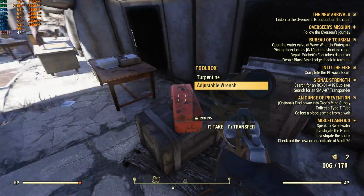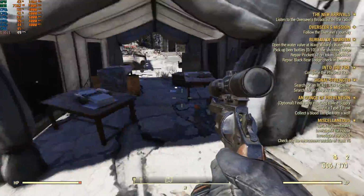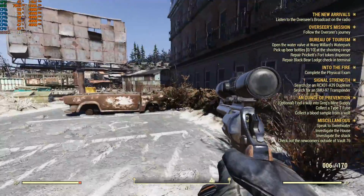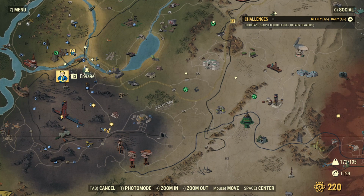free are Vault 76, your camp, and if you happen to have a teammate, you can fast travel to them. But if you don't have anybody in your team, then you can't fast travel to them for free. If you decide to fast travel anywhere else, it costs an amount of caps. Usually not a large amount of caps, but enough to where, at least early on, it's going to be something you're going to be avoiding.